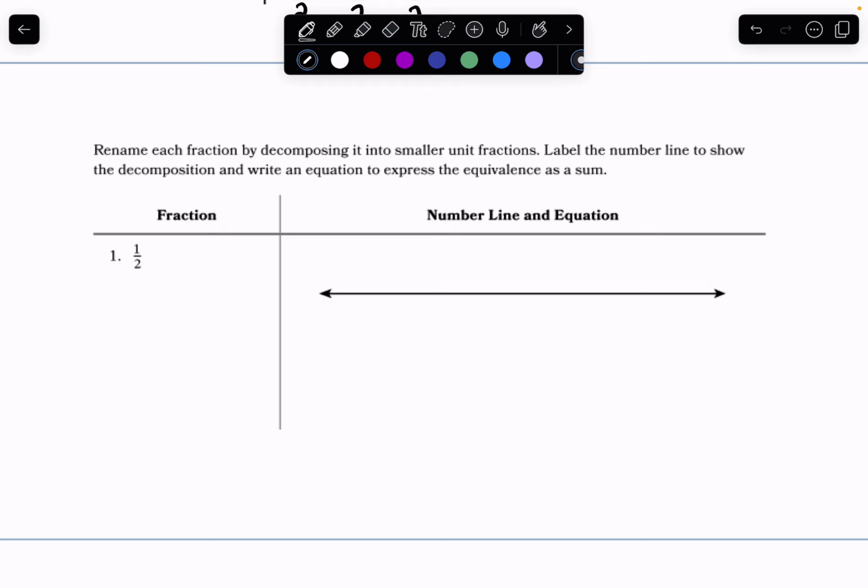This is the beginning of topic B about equivalent fractions, and today we're going to be talking about decomposing fractions into equivalent fractions using a number line and a tape diagram. So this is the first time we've talked about this, and so I will be explaining everything in the video, and I hope that that's helpful.